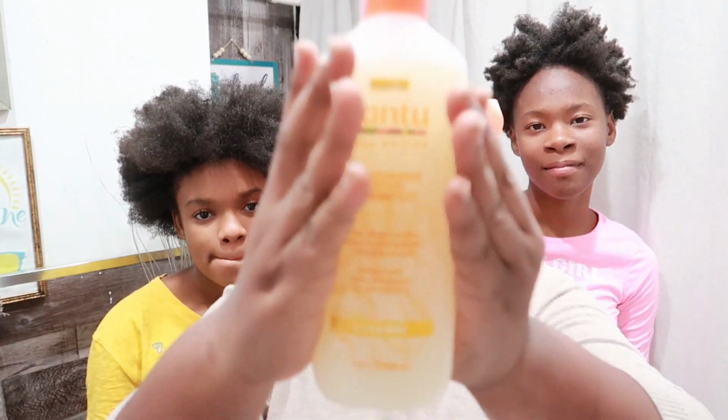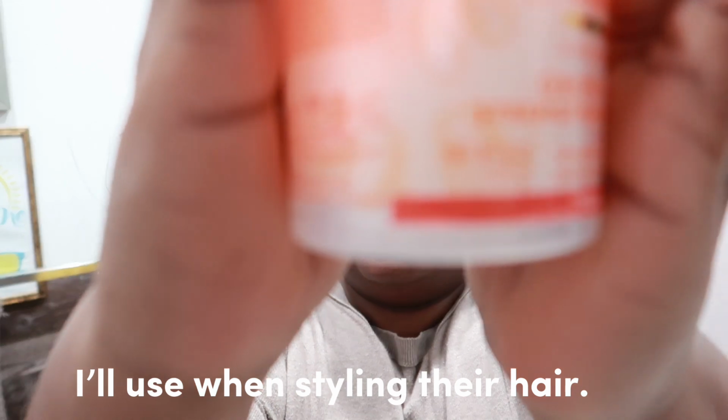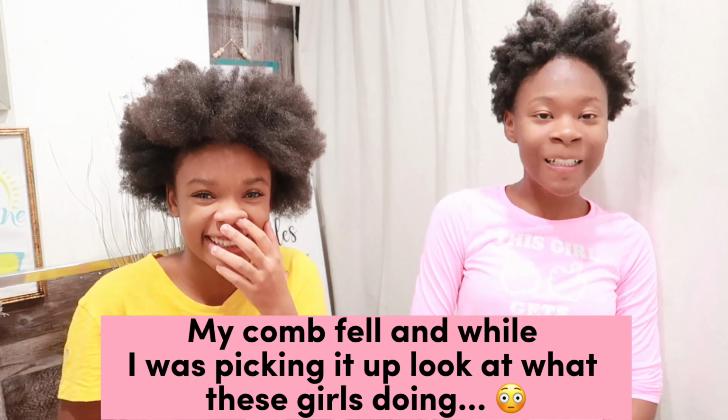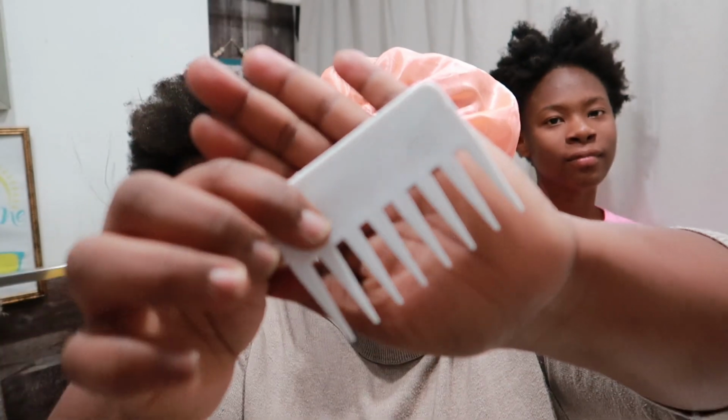So what I have here is a Cantu moisturizing cream shampoo, Cantu moisturizing rinse out conditioner, Cantu grow strong strengthening treatment, Blue Magic hair grease, comb to detangle, comb to do my parting, and some elastic bands. Okay, so these are the things that basically I'm going to be using in this video overall.